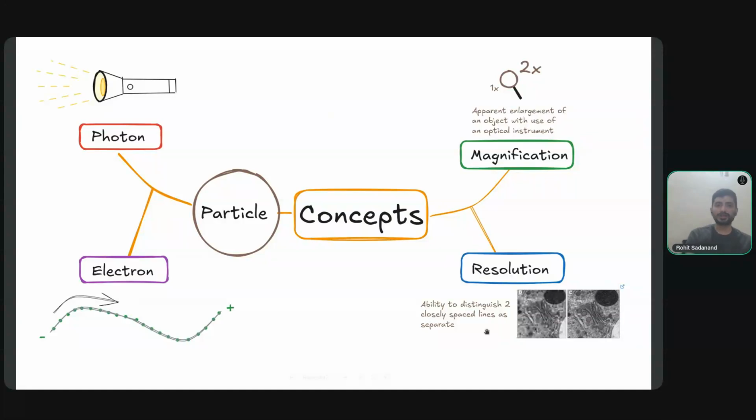So this is essentially what a microscope also does, except that it just increases its size because of the various lensing mechanisms that microscopes have. So when you use photons like your eye does to resolve and magnify objects that are too small for your eye to see, that is called light microscopy. And instead of photons, when you use electrons, that is called electron microscopy. It's as simple as that.